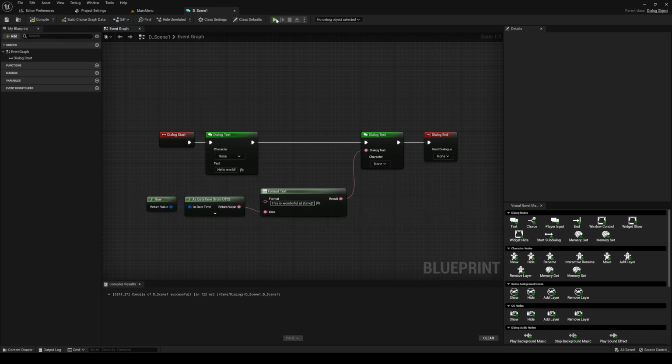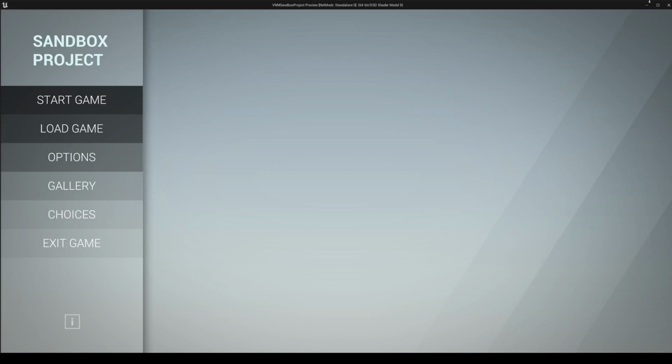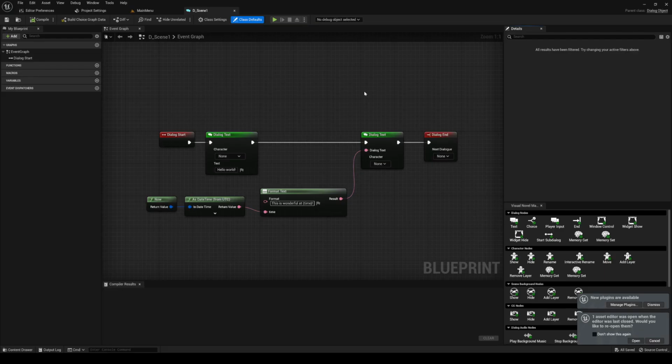Now if we start it up, we see "hello world, this is wonderful" at September 16, 2023 at 18:08:08. So keep that in mind when you want to display variable information. For example, maybe down the line you want to display the character's age, character's attributes during the chat, and then you can use this way to display specific variables or values.